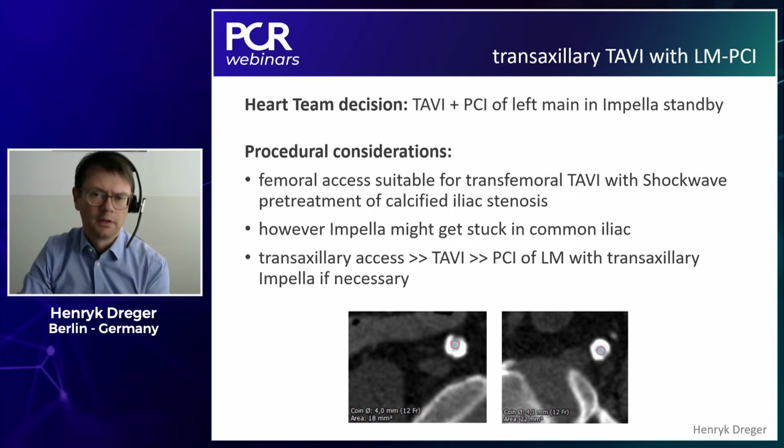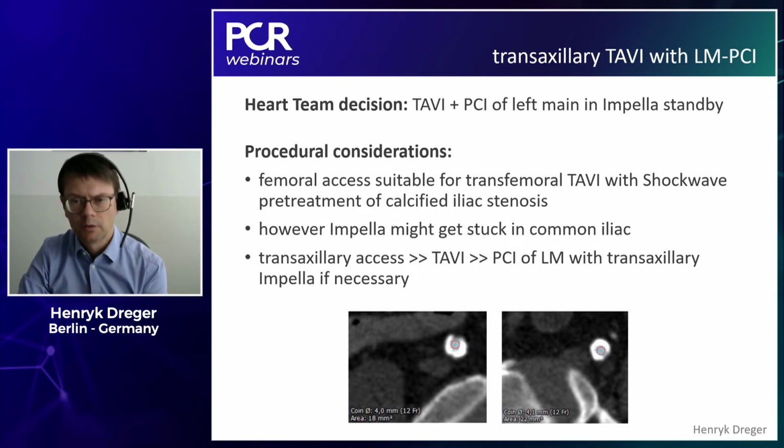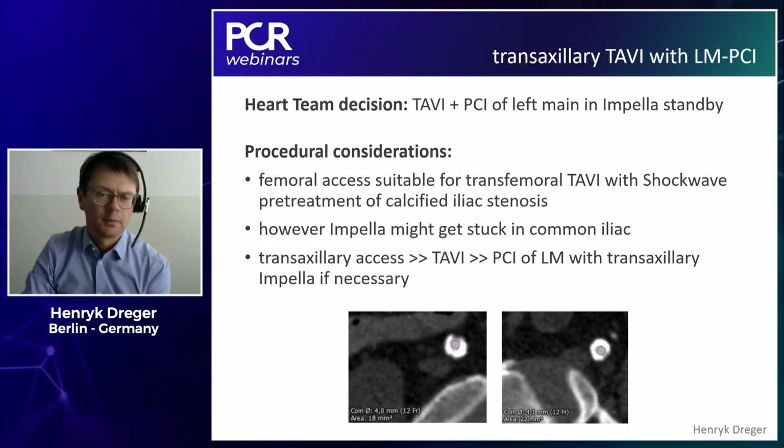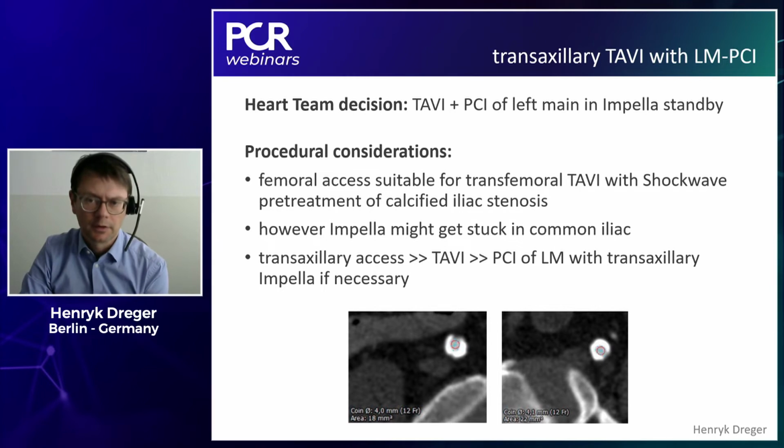But due to the fact that his left main, or the left, was the last remaining vessel, we wanted to do it in Impella standby. And we considered that the femoral access might actually be suitable for transfemoral TAVI if we use Shockwave or something similar for pre-treatment of his calcified iliac stenosis. But we feared that an Impella might get stuck in the common iliac if we would need it.